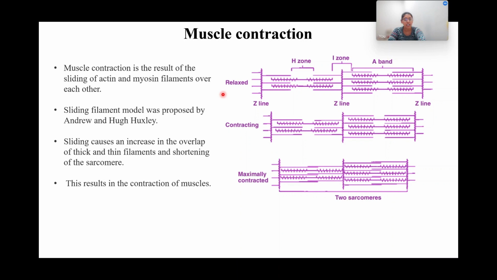But in contrast to this kind of contraction, you have something called tetanic contraction. In this tetanic contraction, the contractions are so long and so frequent that you don't see the relaxation phase for each contraction. What I mean is that the phases of contraction and relaxation for each contraction are not separated.